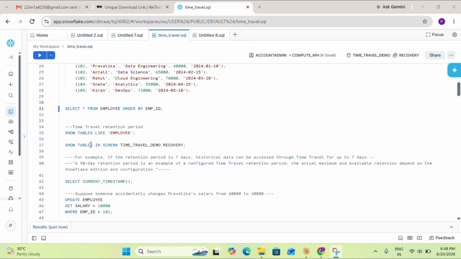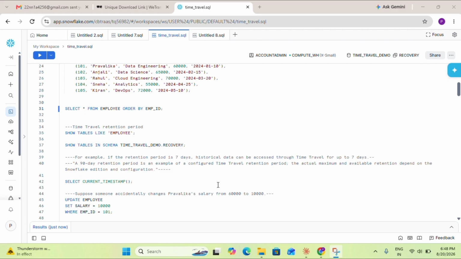Next, before demonstrating recovery, I can inspect the table using show tables. Snowflake time travel allows us to access historical data within the table's configured retention period. For example, if the retention period is 7 days, historical data can be queried for up to 7 days.